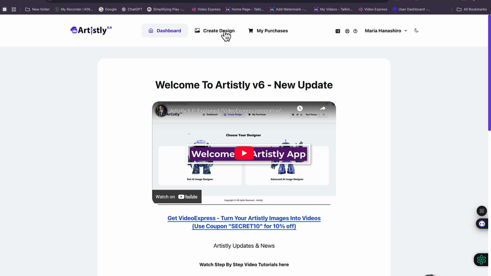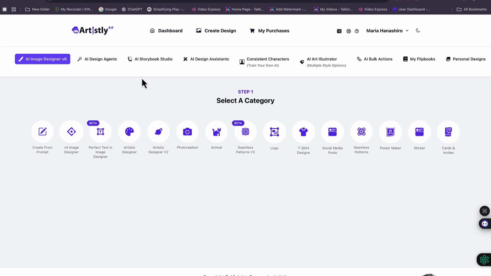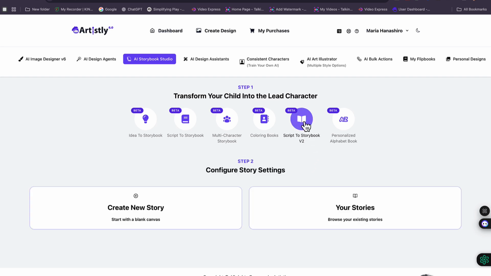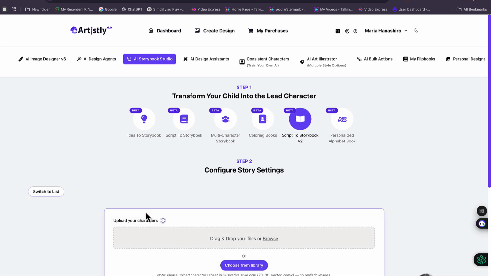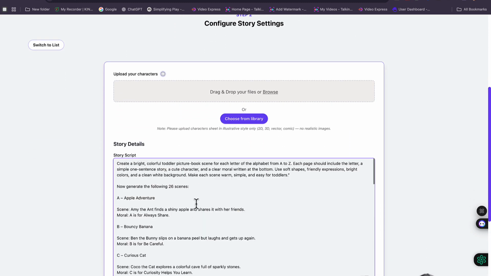Okay, we're going to create a new design. Click this one, and then as always the AI Storybook Studio, and under that you click the script to storybook. I'm gonna click this one and create a new story. From here I'm going to paste the script that we just got from ChatGPT, and we're going to choose a character from the library, or any characters that you want to use.